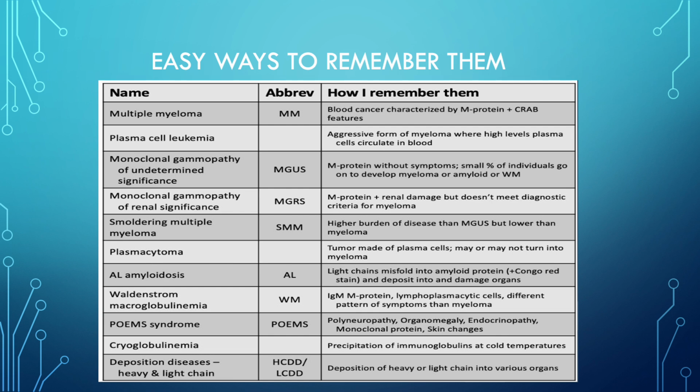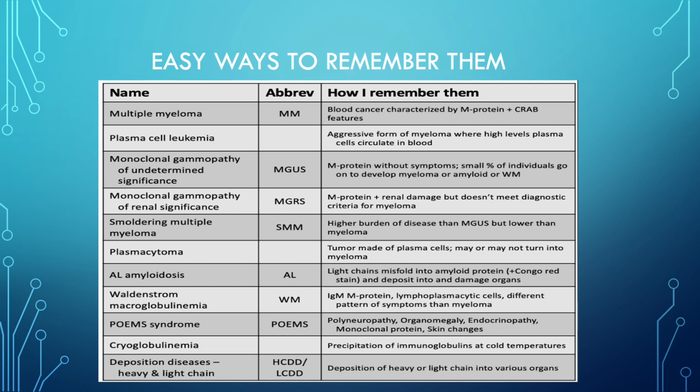So we'll be starting with multiple myeloma. As you all know, it's a blood cancer that's characterized by M protein plus CRAB features. Now this CRAB feature has been updated to SLIM CRAB features. I will be telling the detail of this in the later slides, but for your guidance, CRAB is a mnemonic which stands for calcium elevation, renal insufficiency, A for anemia, and B for bone disease. With SLIM, it's S for 60% plasmacytosis, and L stands for the light chains. Then there's M, which stands for MRI, which includes one or more focal defects. We'll be getting into detail later.